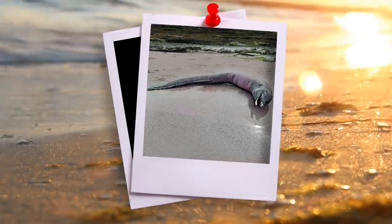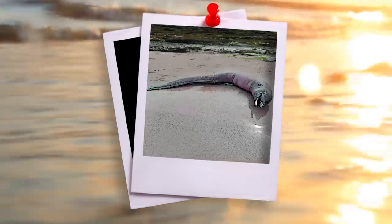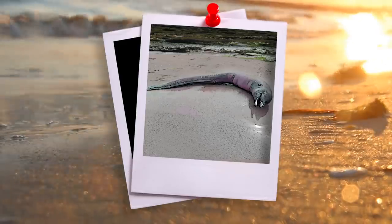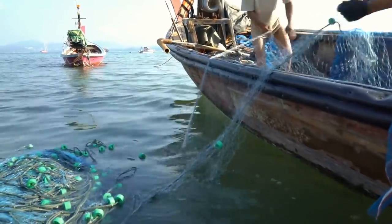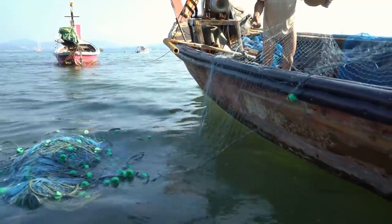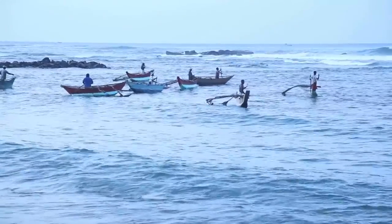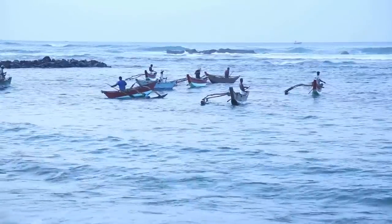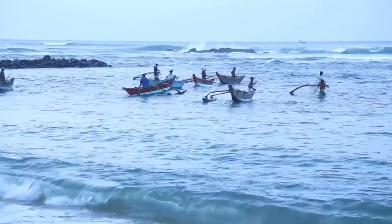Based on the animal's lack of eyes, locals speculated that it was a deep-dwelling species that lives in total darkness and has evolved to survive without eyesight. But even experienced fishermen were unable to identify it when asked by the media if they knew what it was. They did point out that there's an area of the ocean nearby in Puerto Vallarta, measuring thousands of feet deep. Perhaps that's where the strange creature came from.